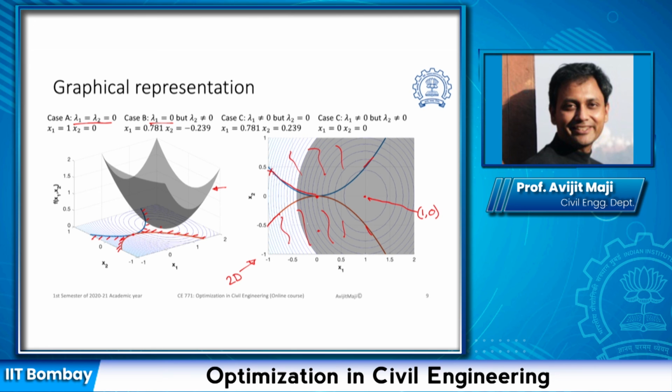So when we look into this, as I said, my constraint 1 is not active, which means suppose this is not there. However, my constraint 2 is active, and we obtain the solution as x1 equal to 0.781 and x2 equal to negative 0.239. It indicates a point somewhere very close to here. And if you can see, this is the lowest point which we can obtain. If only this constraint was there, for the objective function, which is kind of a circle, the contour would look something like this. And this is the lowest value which we can obtain for this constraint.